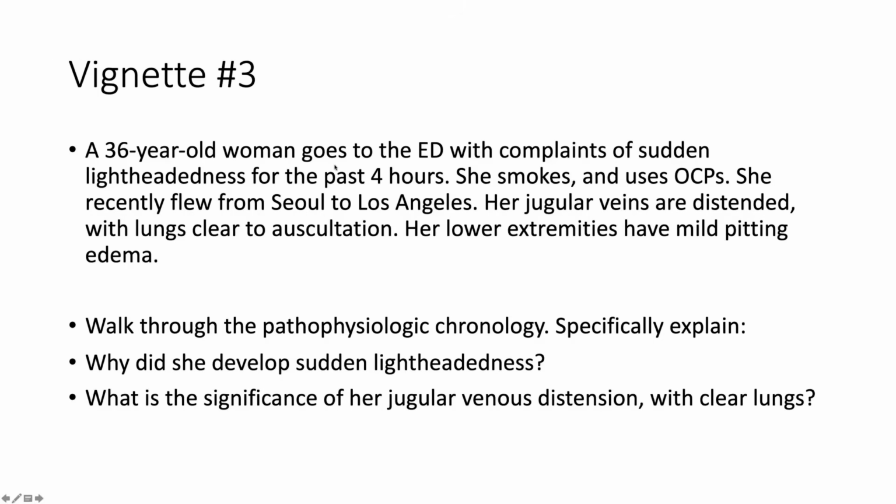And there are two choices that you have when you see a vignette like this. The first is to just look at the answer, read the educational objective, and say, oh yeah, I get it. Oh yeah, whatever. I'll get it next time. The second thing, which is what I want you guys to do, is to actually go through and make sense of the pathophysiological chronology. I actually walk you through step by step when you have the answer in front of you. Because what you'll find, and the reason why I'm very intentionally showing you the vignette at the beginning and at the end of each of these, is because I want to show you in the beginning, you're often not sure what's going on. But then afterwards, you're like, how could someone not see this?